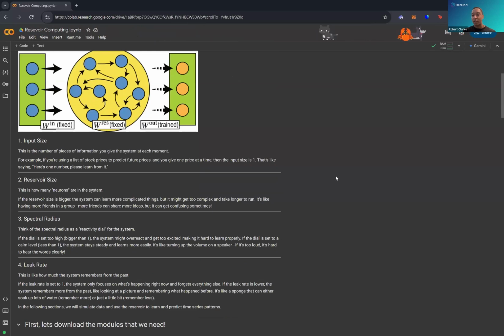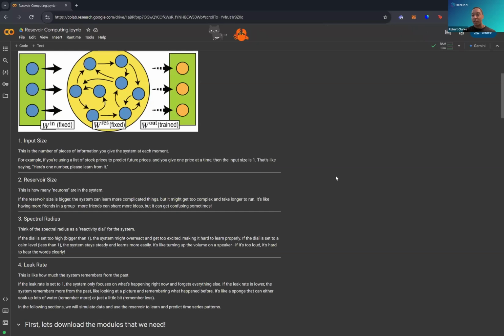The second thing that we have to set is the reservoir size itself. So this is how many neurons are inside of the reservoir. And this is an important metric because the more neurons you put in our reservoir, the more complex the reservoir is, the more states there are to read, and it can then take a little bit longer to train.